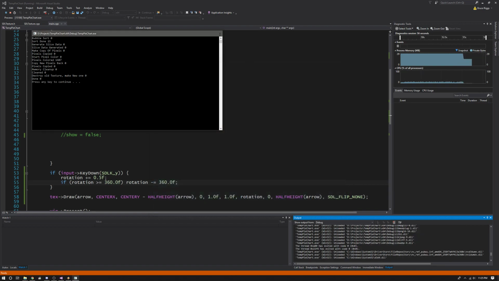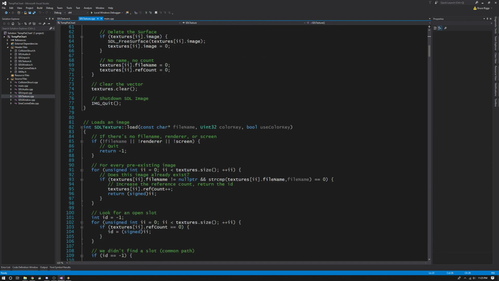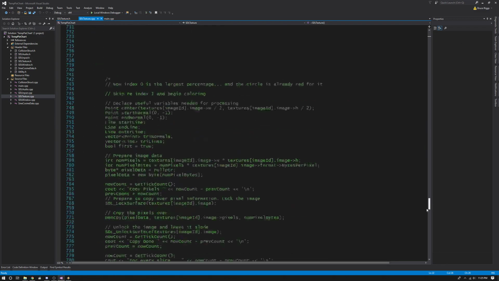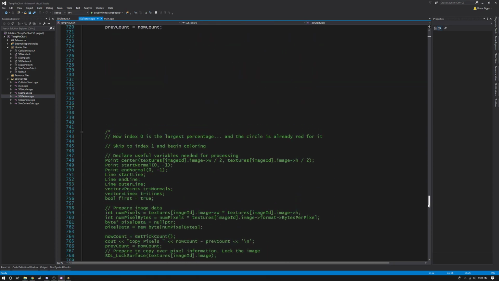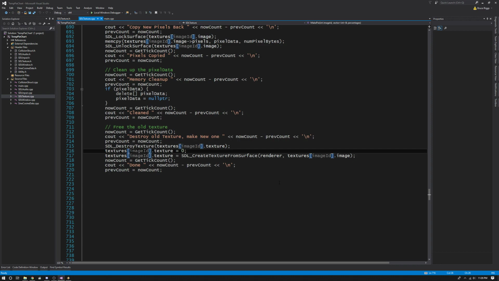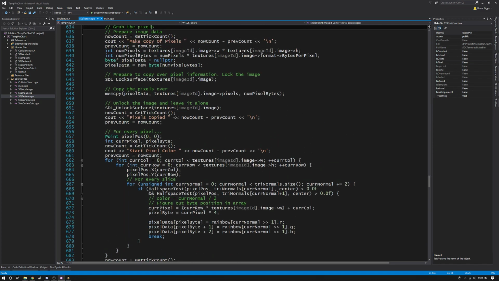Alright, another thing I gotta fix is my pie chart thing. I need to make a note for myself. This isn't even supposed to be in the texture class. What the hell? Okay, I'm not in the right... See, this is exactly why I need to move to GitHub, because I'm not exactly in the latest branch of my code here. Look at this. Commented out code. This is not my latest and greatest. I'm in dire need of organizing. Alright, so what was I about to do?